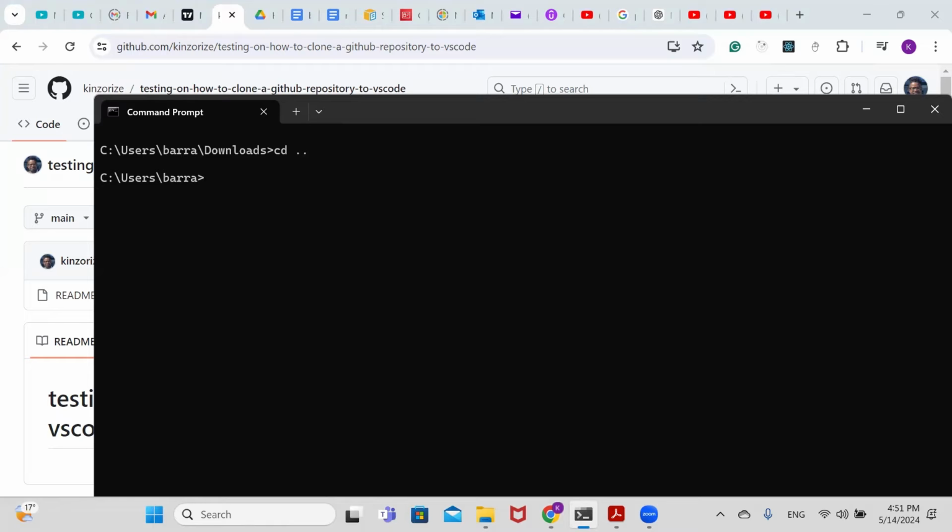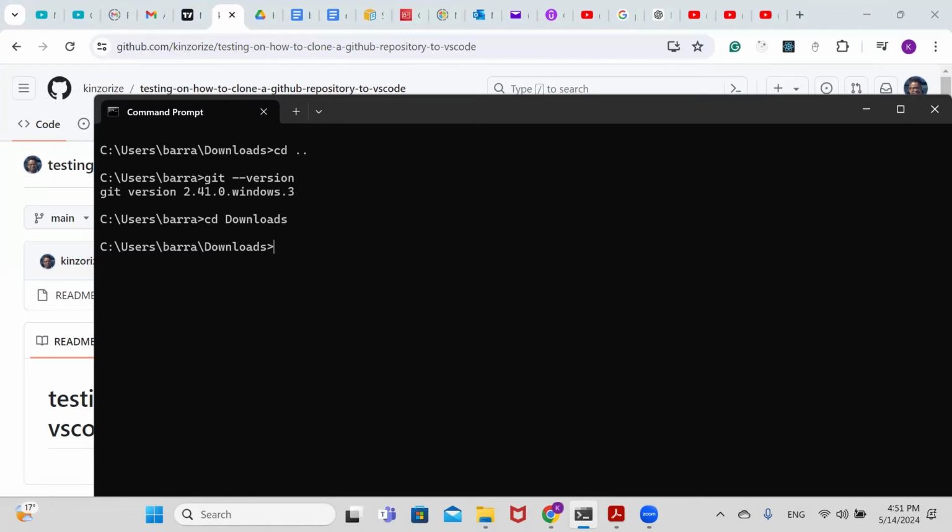So let's check if we have Git installed in this machine. So let me say git --version. So click enter. You can see that I have Git version 2.41.0.windows.3. Let me cd into my download folder.